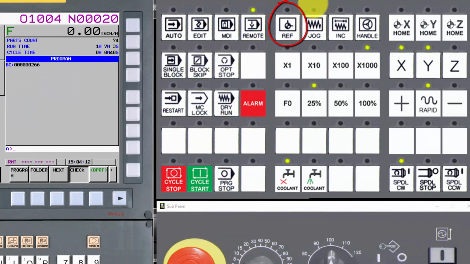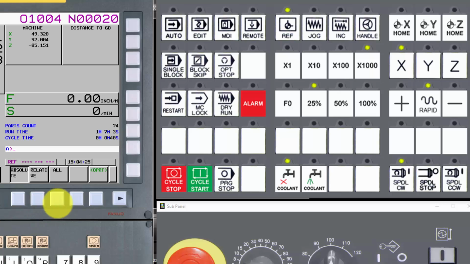Reference or Home Mode is less important with today's absolute feedback devices. On legacy machines, axis reference was the first step to be performed every time the CNC was turned on. This establishes the machine coordinate system. It typically involves initiating a reference cycle where an axis moves in a specified direction until a reference switch is tripped.